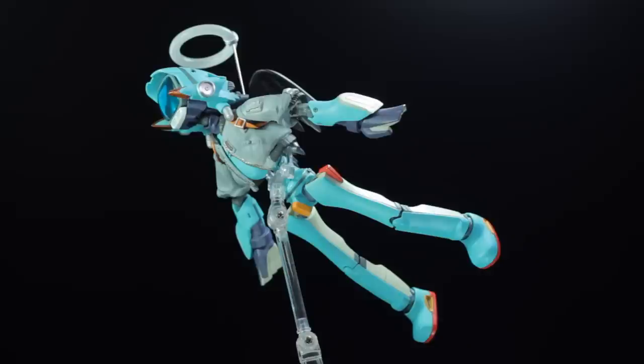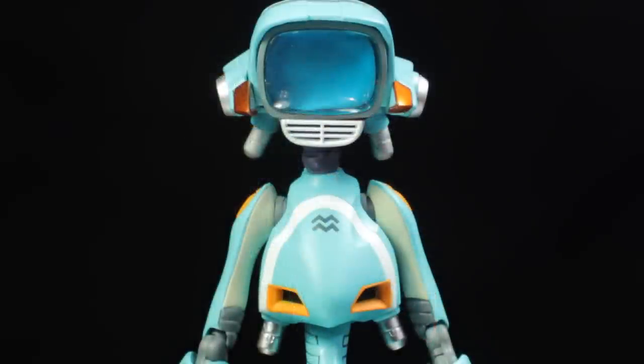One thing to note, when the wings are attached, you do not have access to the hole in the back of the figure for the stand. This means you will have to use an alternative means to put Canti Green in a very nice flying pose. Also, it would have been nice if the stand was more customized for Canti Green. Despite those two little nitpicks, what we have here is still very cool. So, now we have the accessories out of the way, let's go ahead and take a look at the Canti Green figure itself. Canti Green has a fantastic sculpt, fantastic paint applications, and a fantastic range of articulation.